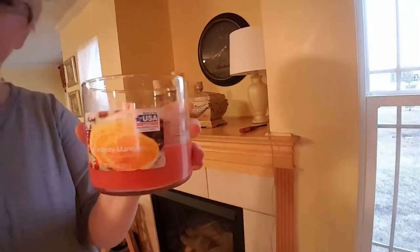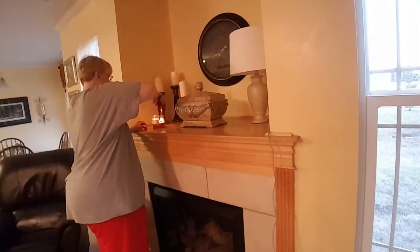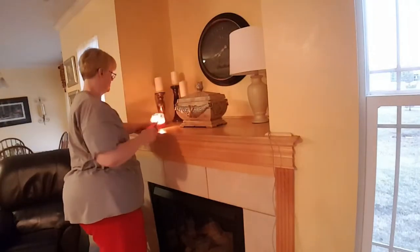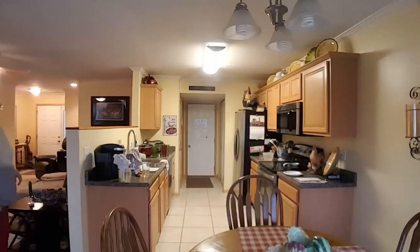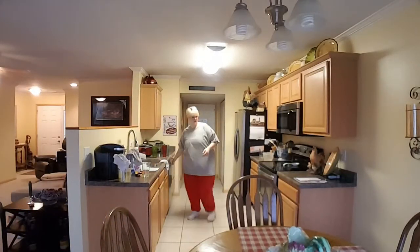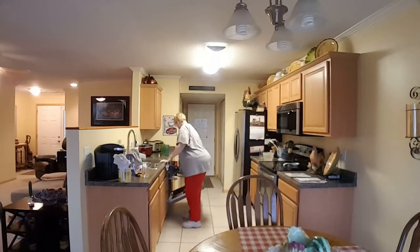Guys, I picked up this candle at Walmart. I actually picked up two because I like it so much. It's cranberry mango and it smells amazing. And now we're gonna head into the kitchen and get some of these dishes done. I've got dishes in the dishwasher, dishes on the counters, dishes in the sink. Let's get things cleaned up.